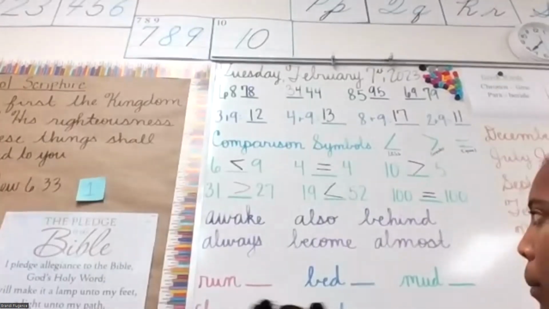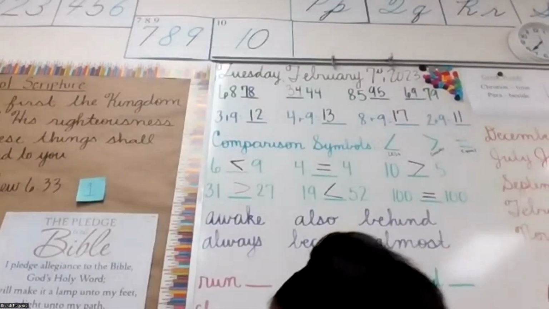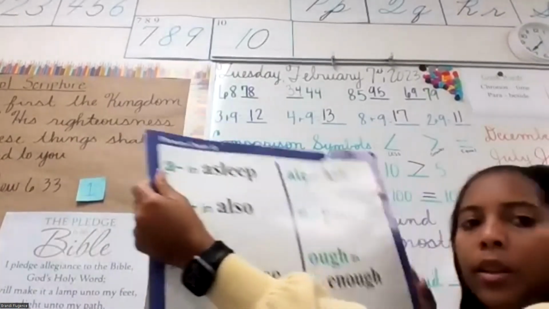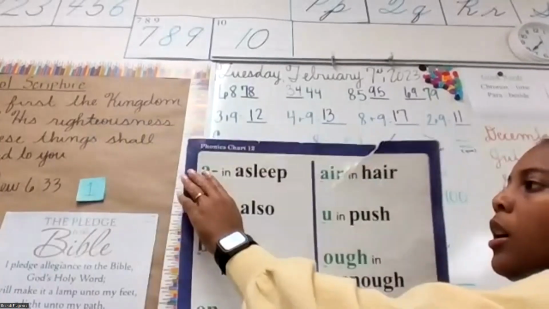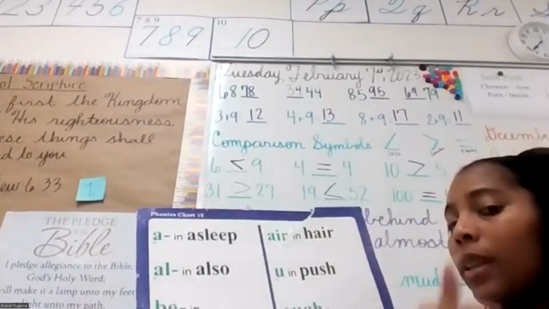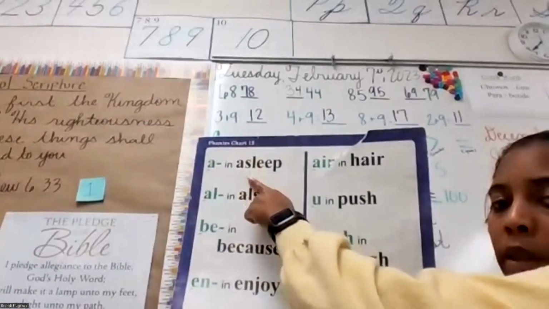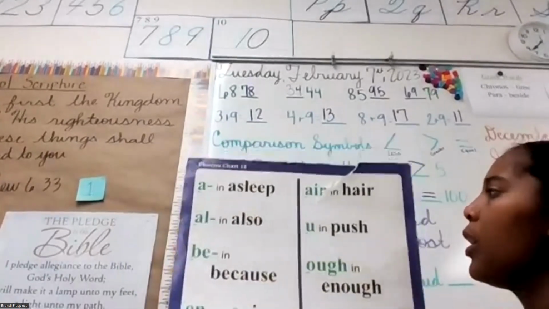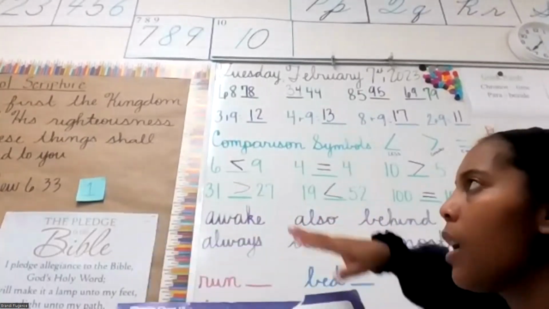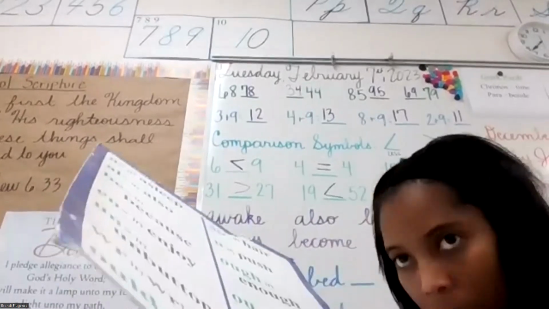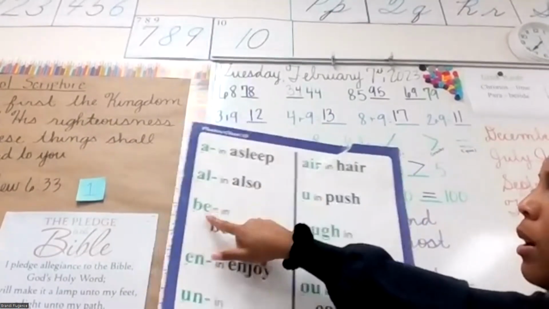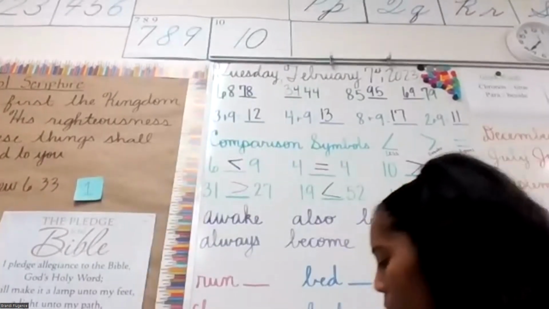Okay, so guys, if you remember on chart 12, the first 5 sounds I told you guys are prefixes. They're similar to suffixes, it's just a little different. So prefixes go at the beginning of a root word. Remember, suffixes will go at the end, but prefixes will go at the beginning of a root word. So we did A that says yesterday. So we mark it the same way. We circle the prefix, we underline the root word. Today we're going to cover AL, all, like in also, and BE, like in because.